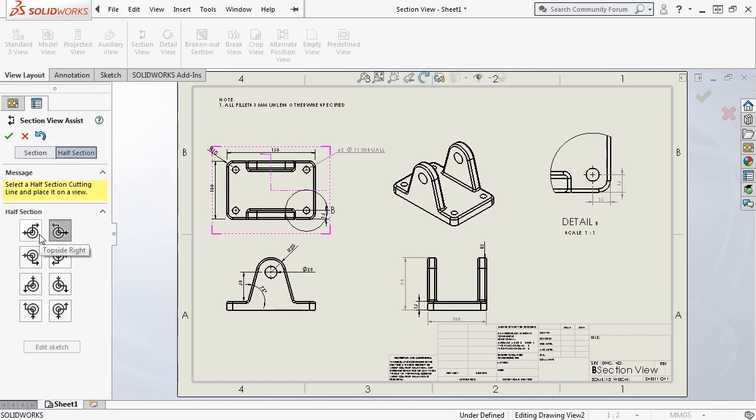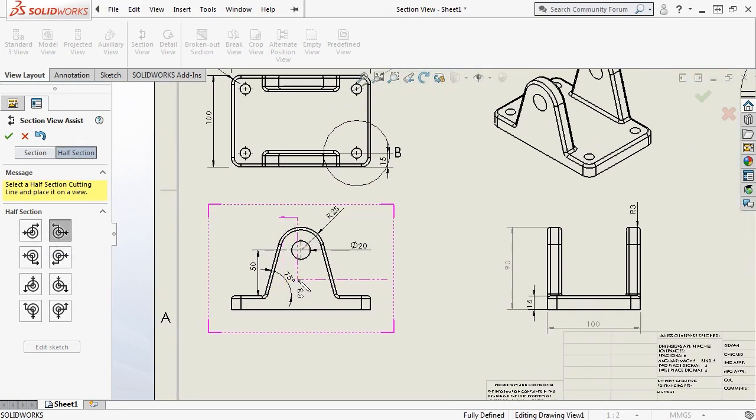All of the options are very straightforward. Just look for the type of cut you want to make, and when you drag the mouse over a drawing view, you can click to place the lines and create the cuts. Views like a half section or an aligned section are a bit beyond the scope of this course, but I'd like to show you how to create the most common type of section view, a vertical or horizontal cut that sections through the entire model.